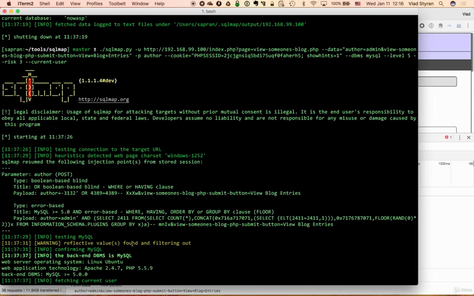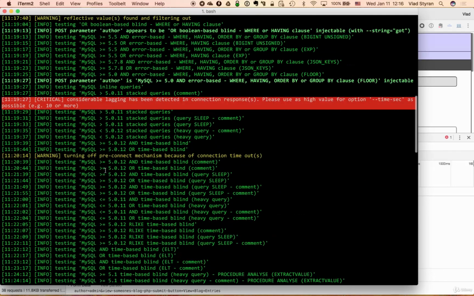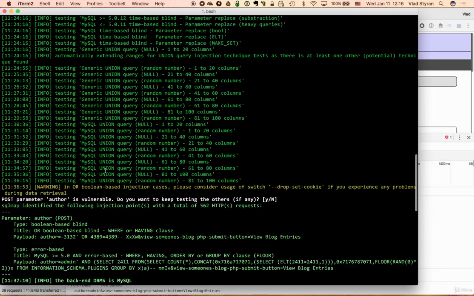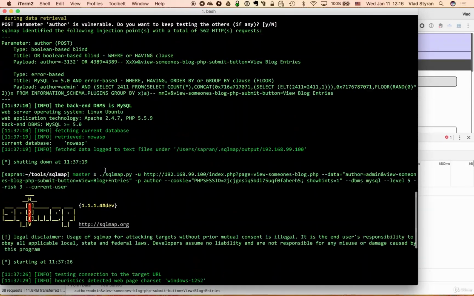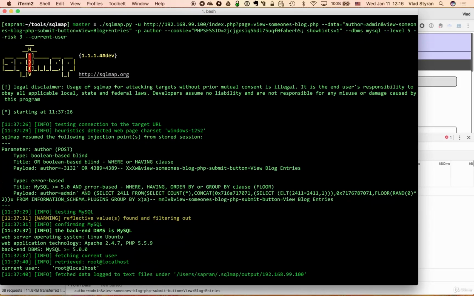Okay, and now just to show you the second time. Yeah, so the second time it ran, and just to see how much time it was running. So it ended at 11:37 and it started at 11:17. Yeah, 20 minutes. Okay, not a bad result actually. It's just one parameter and a really busy virtual box machine with not enough memory. So the second run is of course much faster.